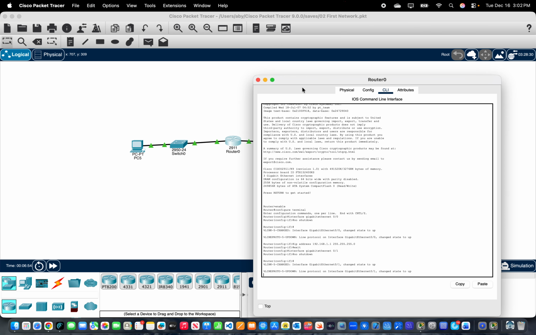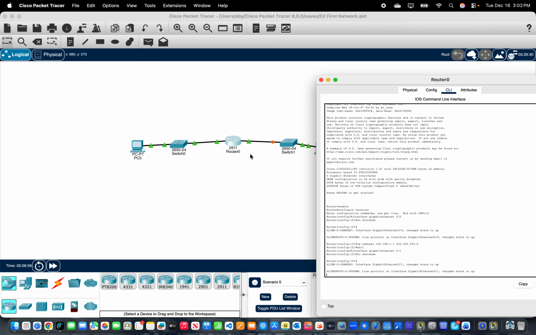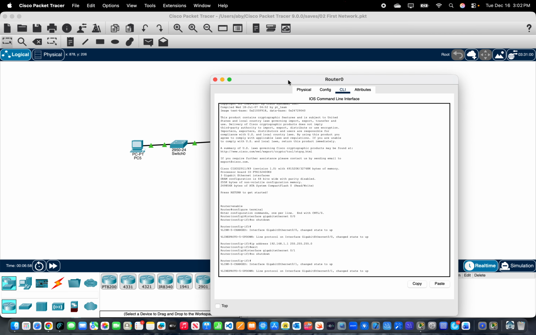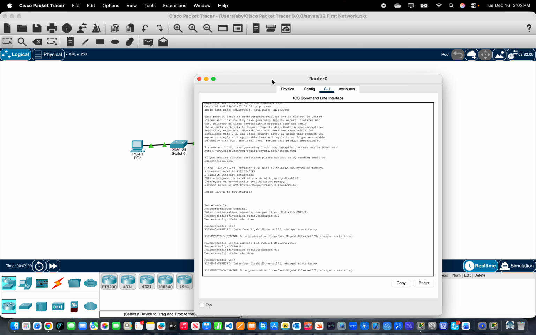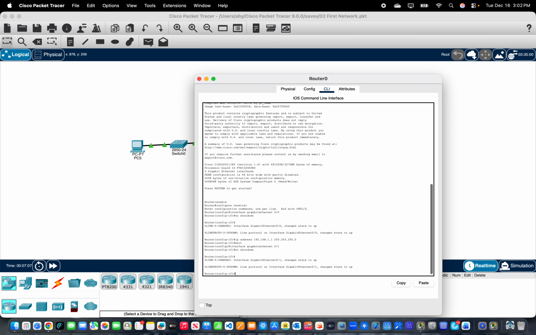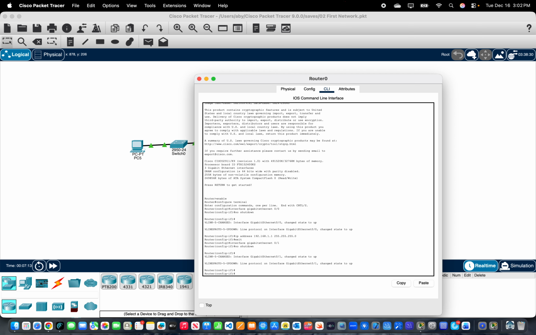Now press enter again to access the interface configuration mode.